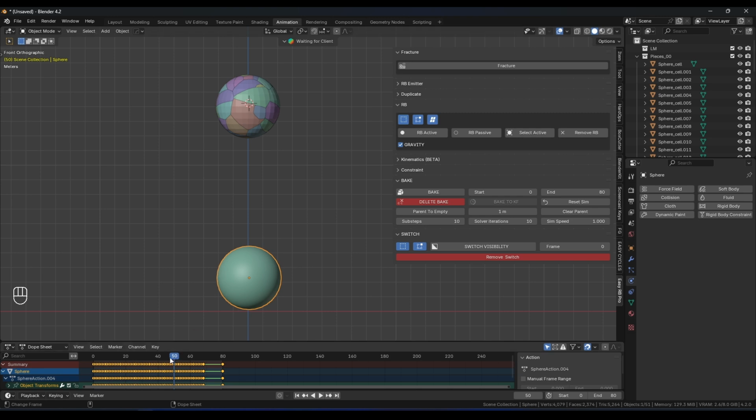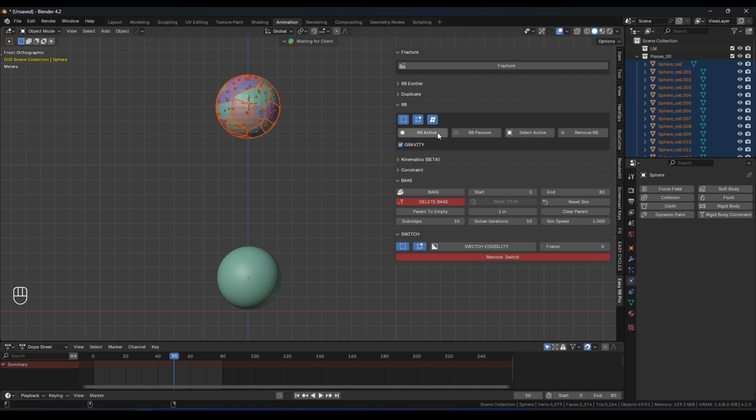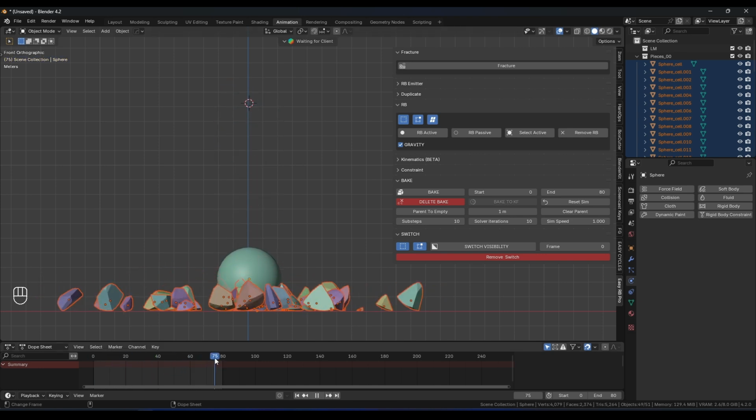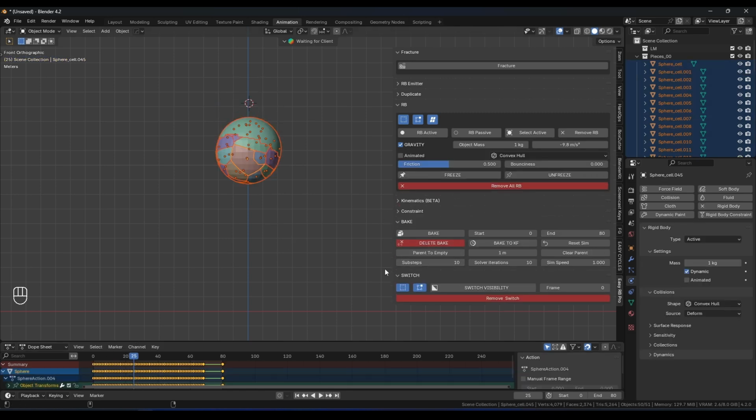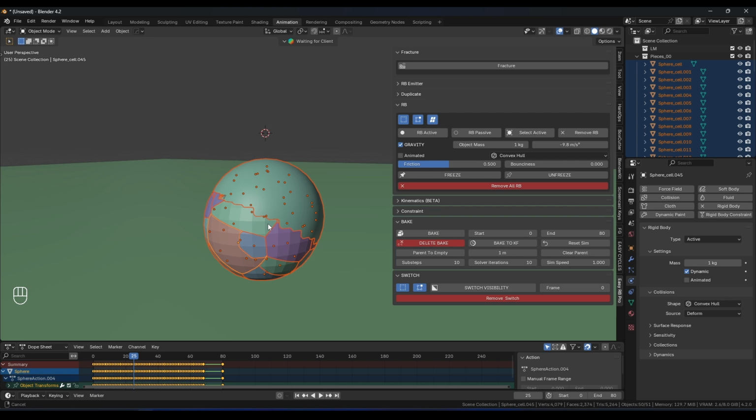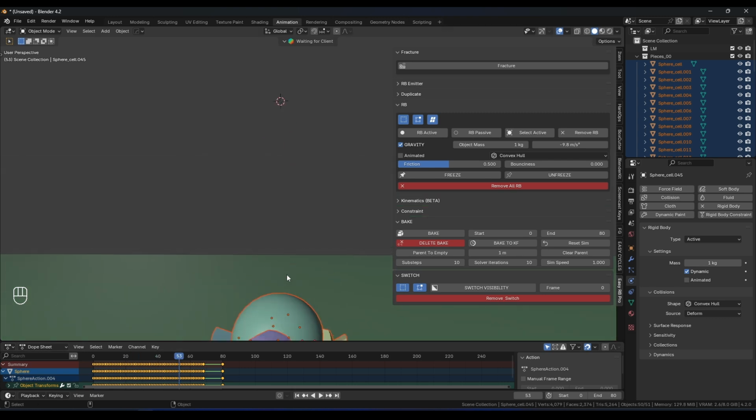Okay, so we want the switch to happen here at frame 50, and let's add a rigid body to these objects, or those pieces, and let's play the simulation now. Okay, now let's select all of those pieces from here, and we need this sphere to be the active object.